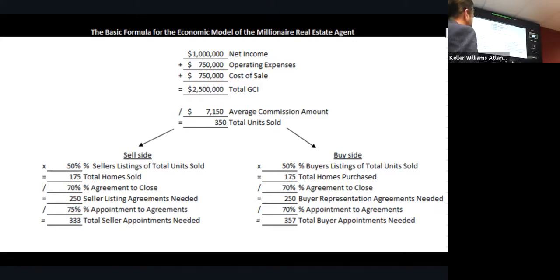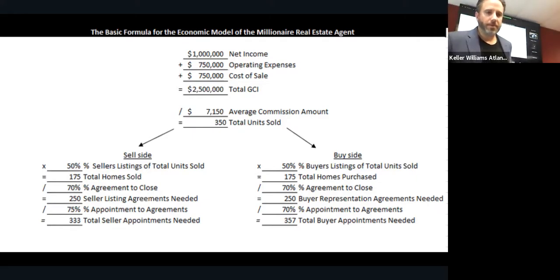You see how you can really track your numbers. You could really break it down to a science. This business is just numbers. It's relationship and numbers. We're not numbers people. No, I know. That's why you need something like this to plug it in, and then all you do is update your conversion rates and stuff like that. So basically saying 75% of your appointments are coming to agreement. If you're doing 10 buyer consultations, they're saying 7.5 buyers are going to go to a contract. Follow? Although right now we're probably at 100%. They want to buy, they can get approved, they're probably buying.